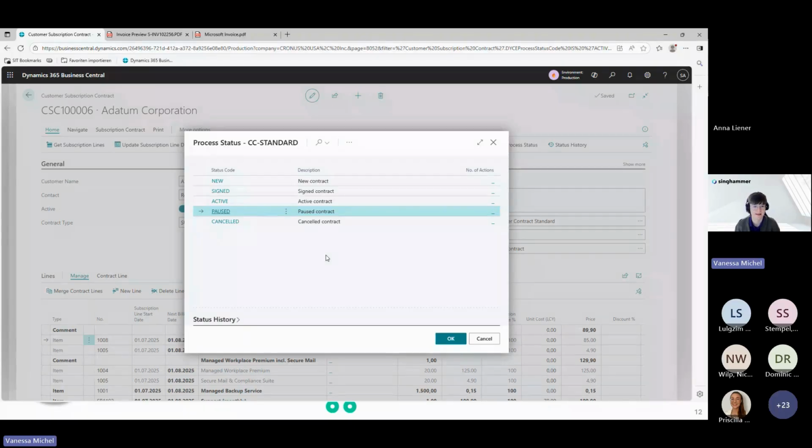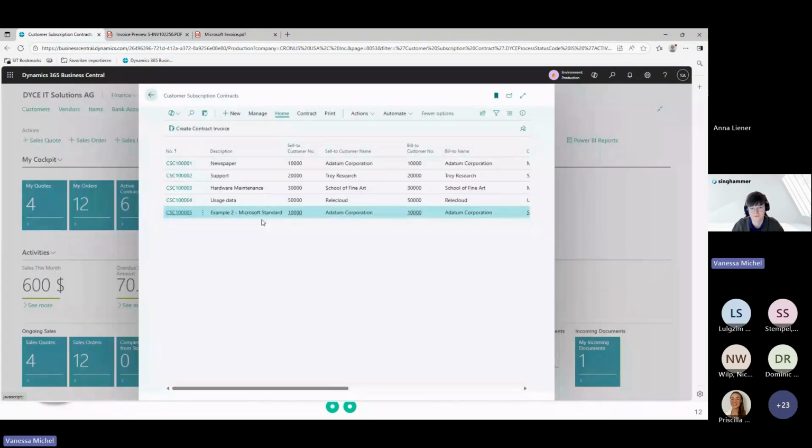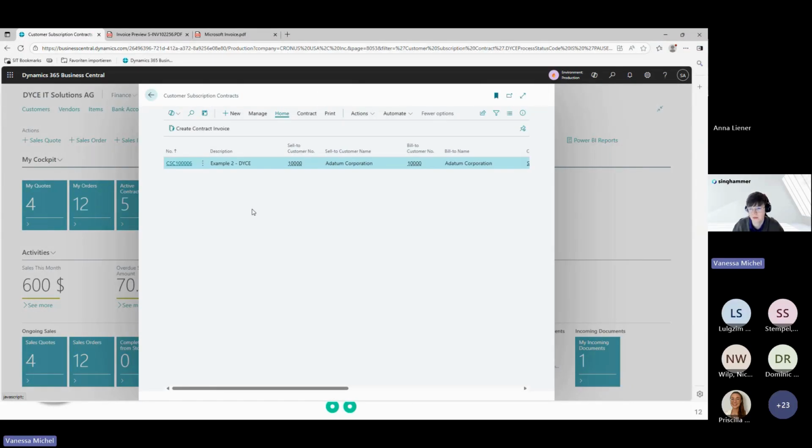So here in this case, I might have active as a status, I might have new, I might have signed, but I can also use something like pause and say, hey, I want to mark this contract as there's something going on here. I want to keep track of that, or maybe the customer is not paying, or I need to add some special attention to this contract. Then I can use the status code to have this information here. And whatever I do in this case, now I have my active contracts, I have my paused contracts. I can use cockpits to show them very prominently on the first page.